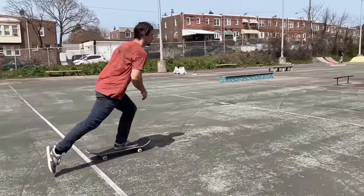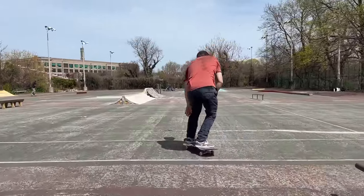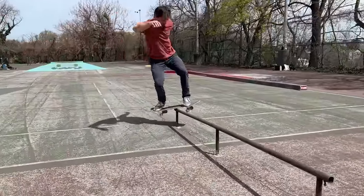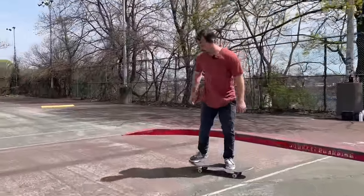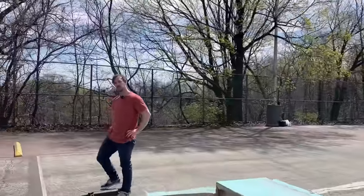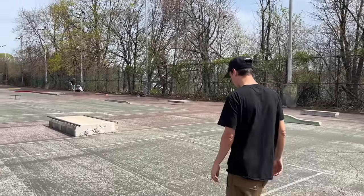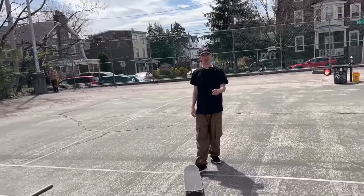Loop-de-loo. Pothole again — going around it. That's a hard flat ground trick to just throw in there. I suck at that one on flat. Front center half-cab flip — I'd rather do that than nollie. You got switch front blunt on this little box over here. I'd rather do it on the normal one. Switch front blunt, yeah.